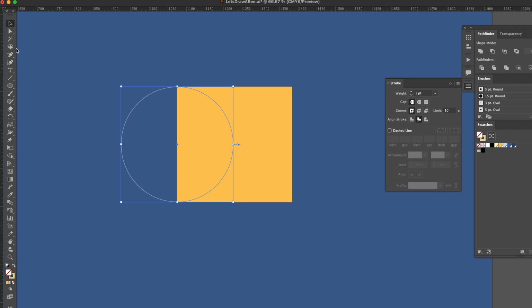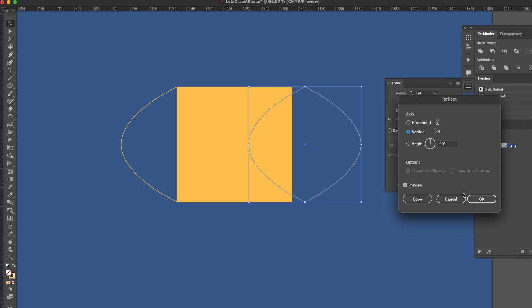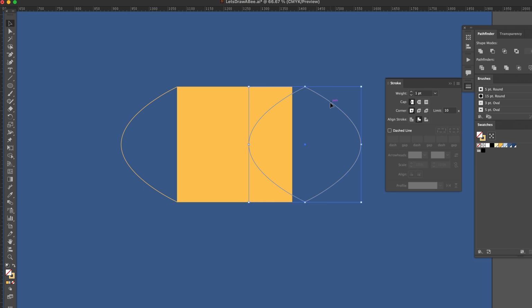What you do next is edit the curvature path by bringing the point lines back to center on the top and the bottom. Then you will duplicate the shape and reflect it vertically. Make sure all the points are lined up exactly with the edge points of the rectangle.